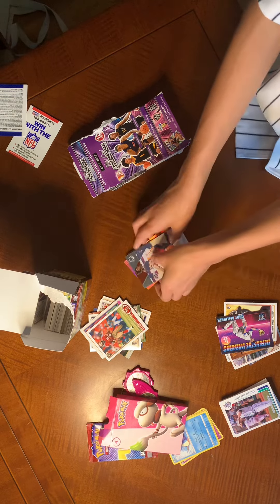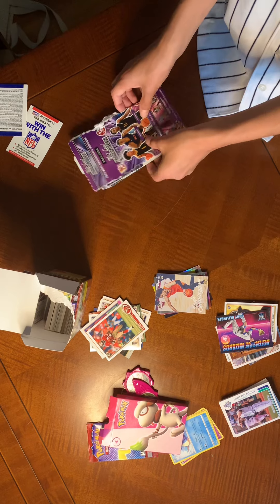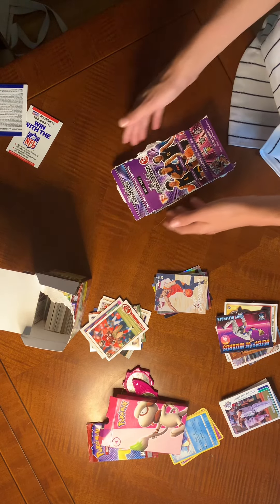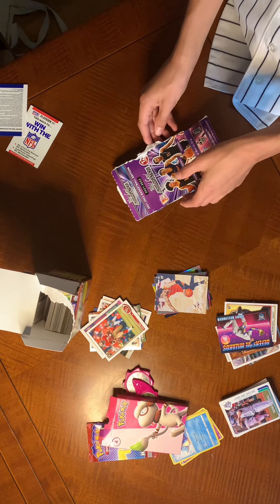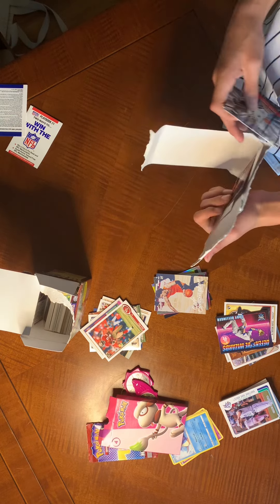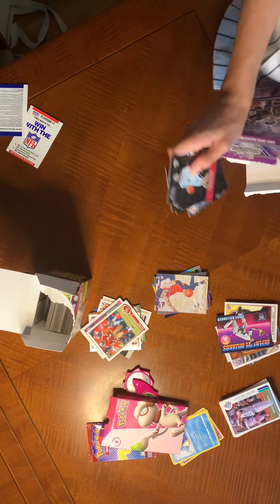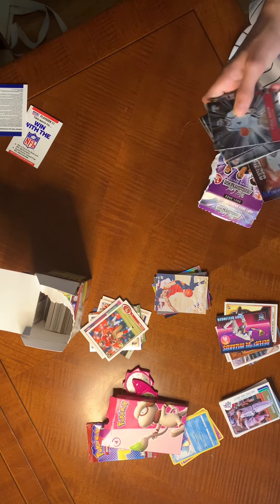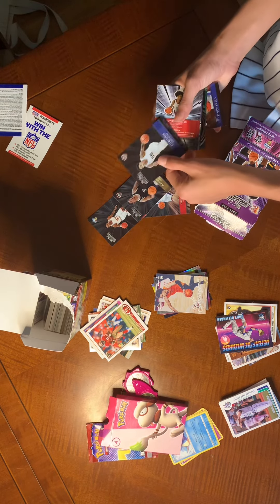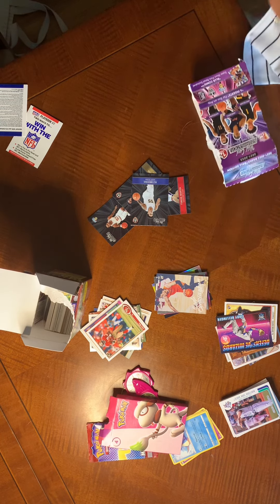There are some more good players but I don't really feel like mentioning them all. This may not look like a lot — I cut off and ripped off the sides so it could be more like a holder — but these cards just look amazing. These cards just look really nice.